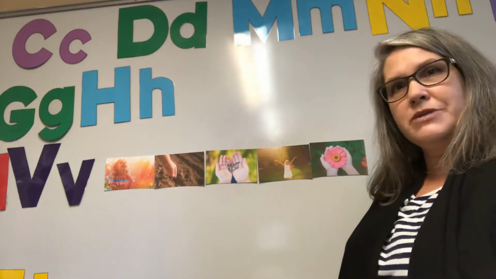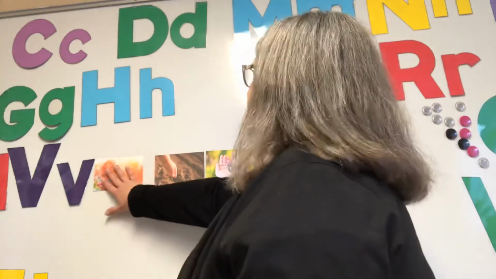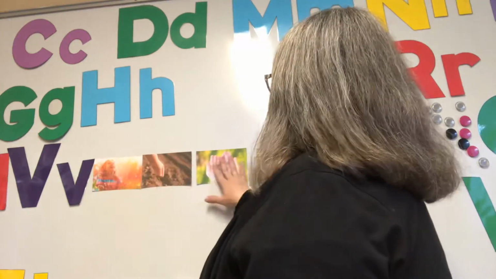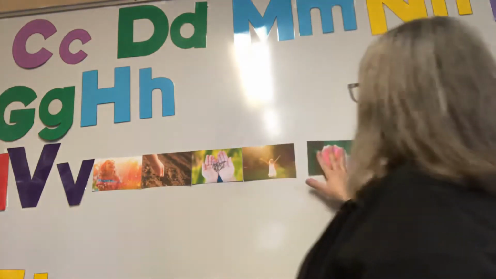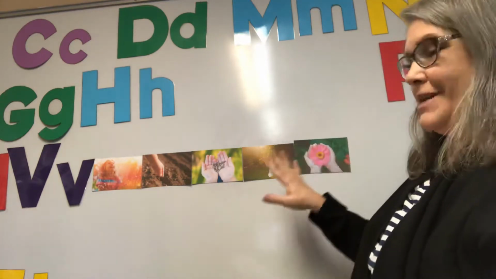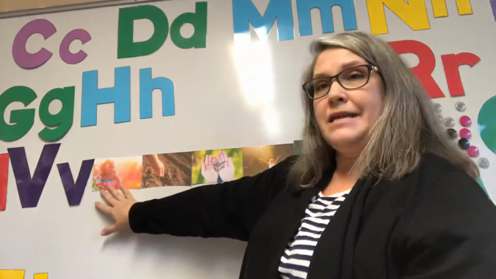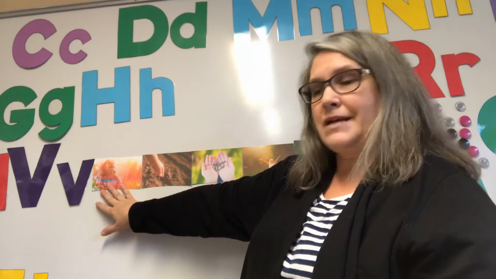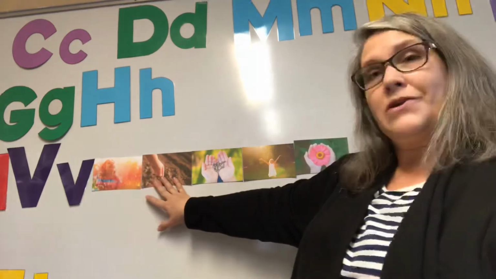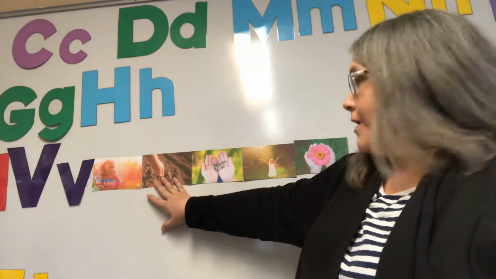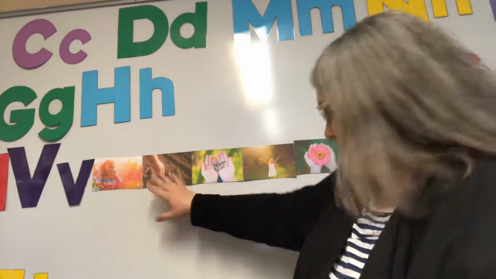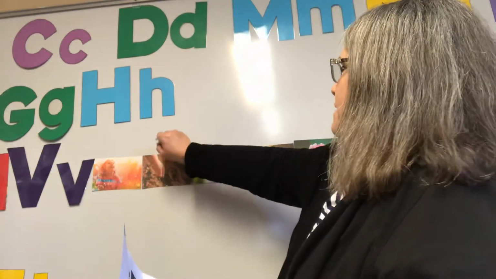Is one of those pictures in the right place? Which is it? I'm going to touch the pictures as we go along and maybe we'll see. You probably already know. Here we go. A little seed for me to sow. Not that one. A little earth to make it grow. That one is in the right place. Okay, I'm going to put an X by there so we'll know it's in the right place. This one's in the right place. We're not going to move it.